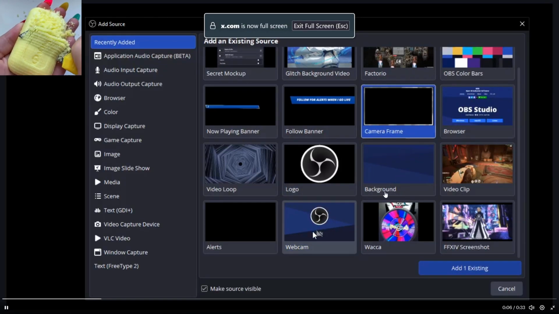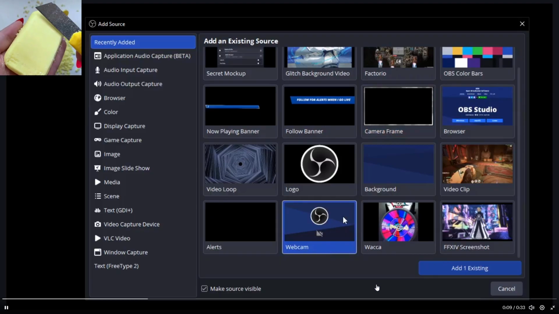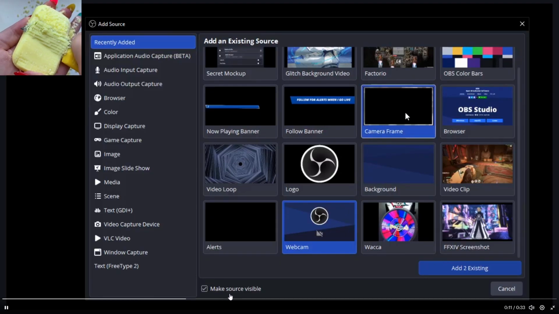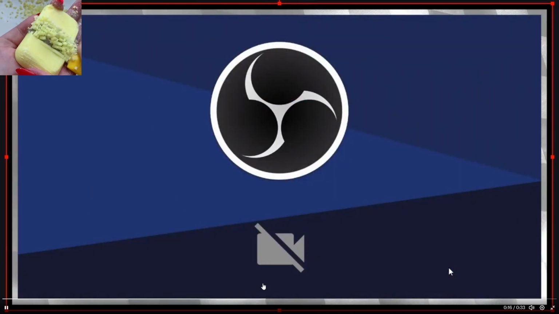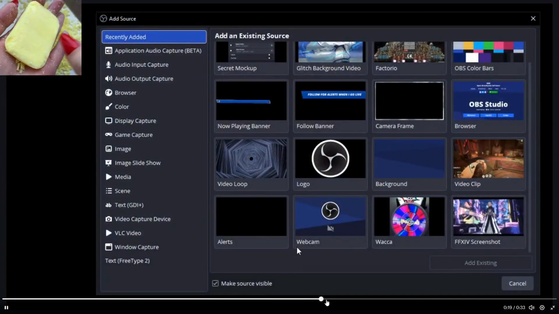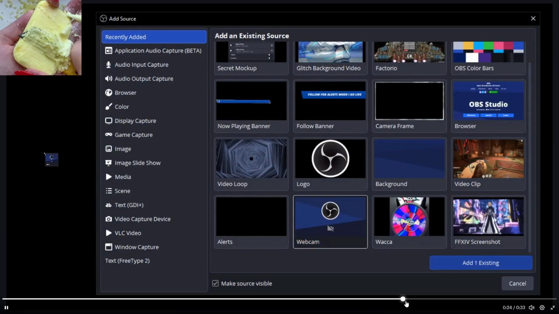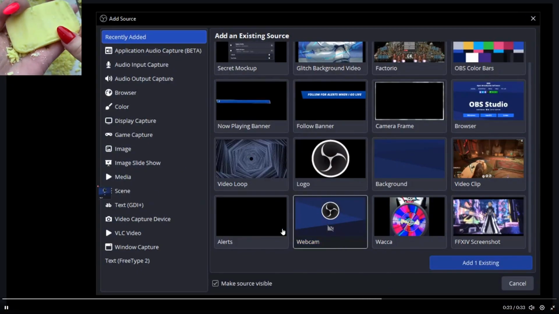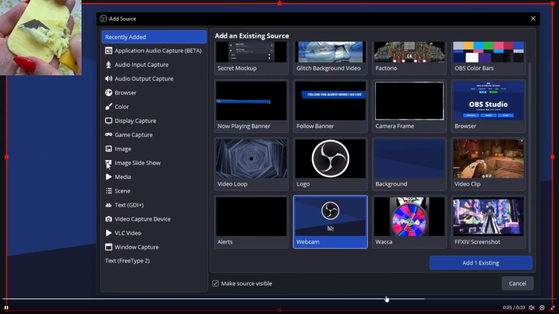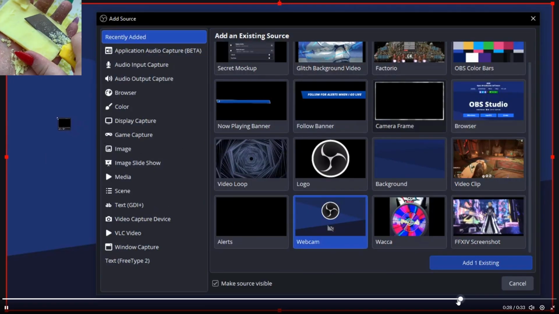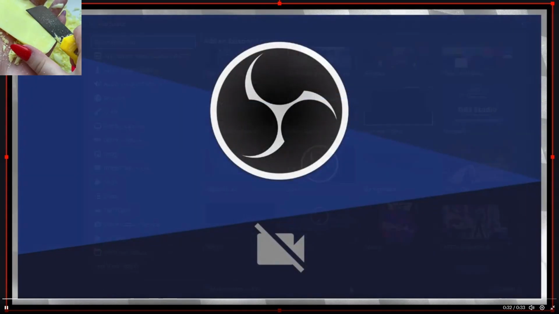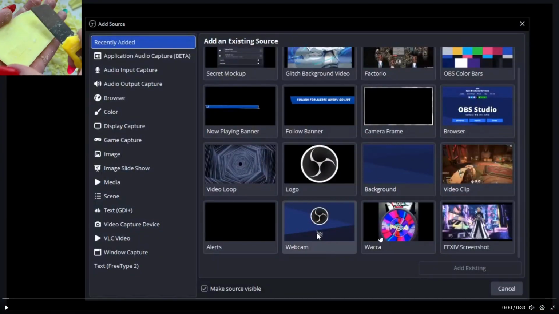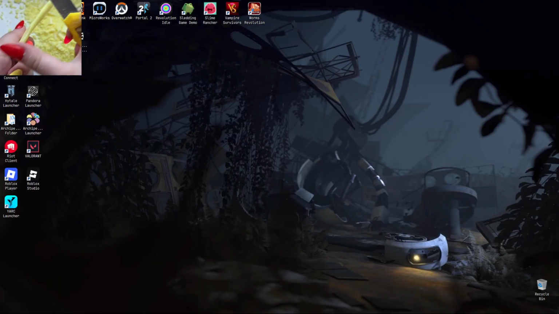You can see the source you're selecting, and choose if you make it visible or not, from all the recently added or any of those. Or you can just drag it. Isn't that cool? Isn't that sick? I think it is sick.